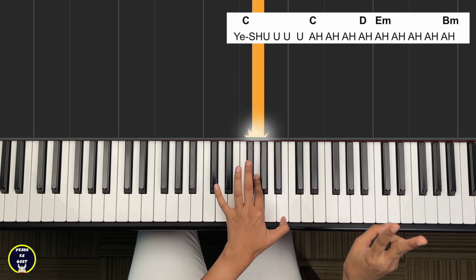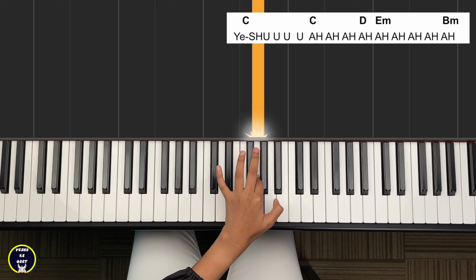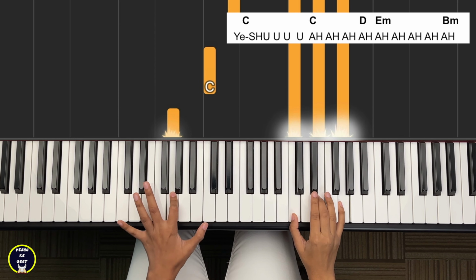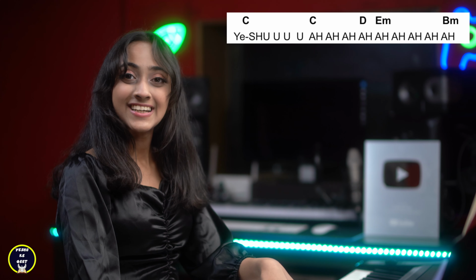The second time when you play, you don't play the entire pattern. See this. Till where? Till G only. That's it, okay?